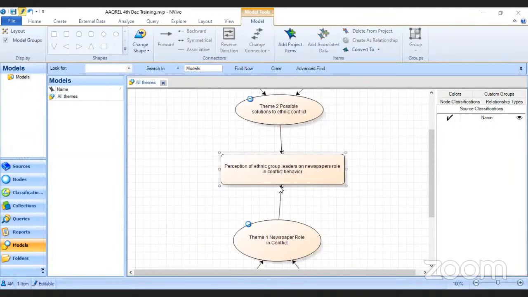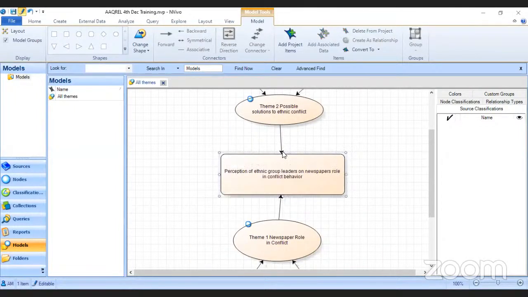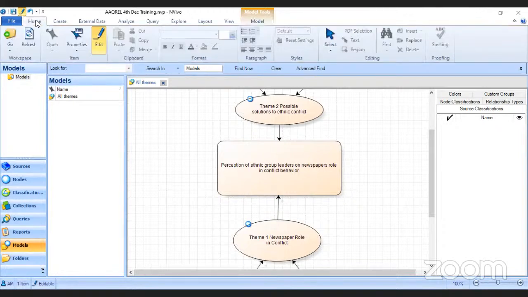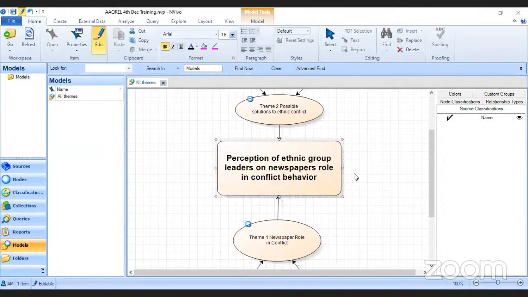You can say, okay, I want it to appear bolder, bigger, just as we do in Microsoft Word. If you look at the top left hand corner, I want to click home. At home, I can bold this content, just like Microsoft Word. I can increase the font to appear very well.